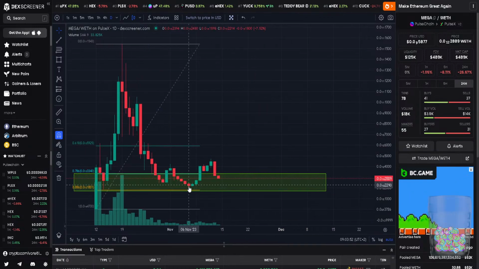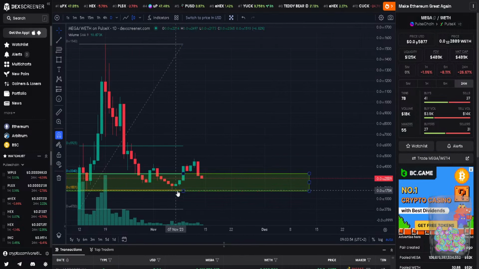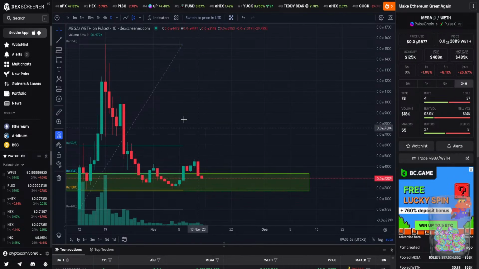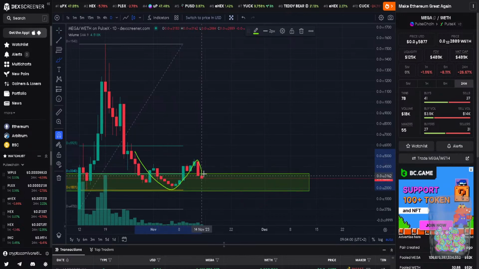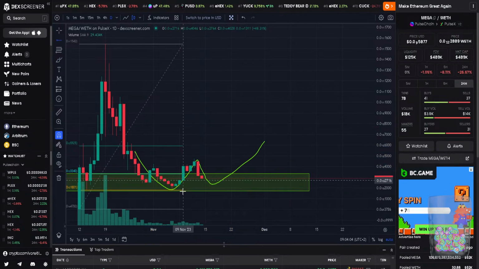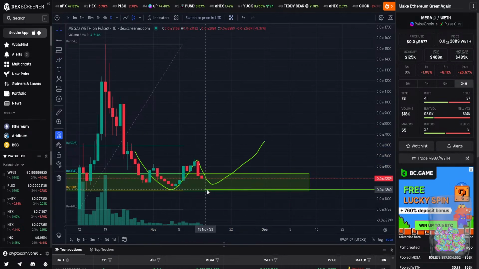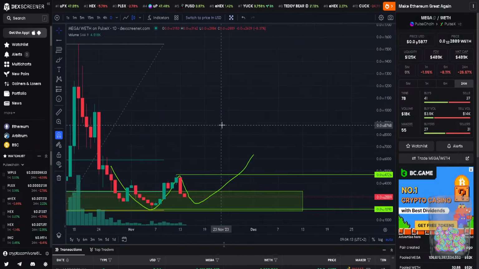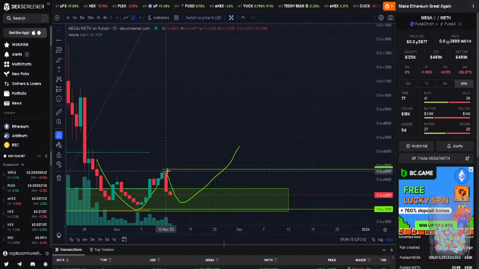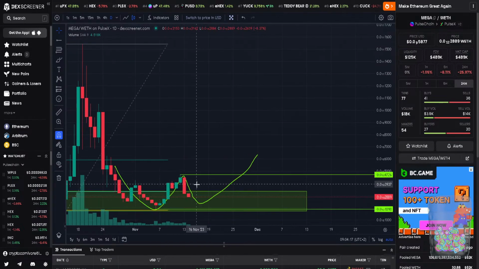There's nothing bullish on this chart just yet. You have one low. You need to form a higher low, which will give you market structure. So something like this, and the second low needs to be higher than this one down here. You can catch a falling knife, but the best thing to do is to wait for a break to make a higher high.